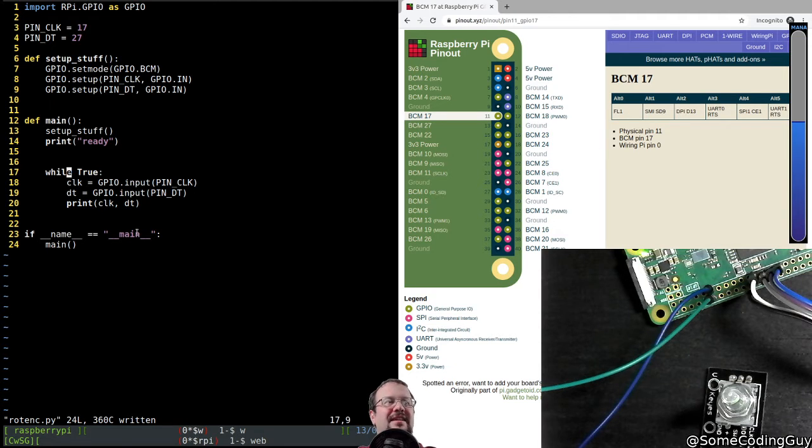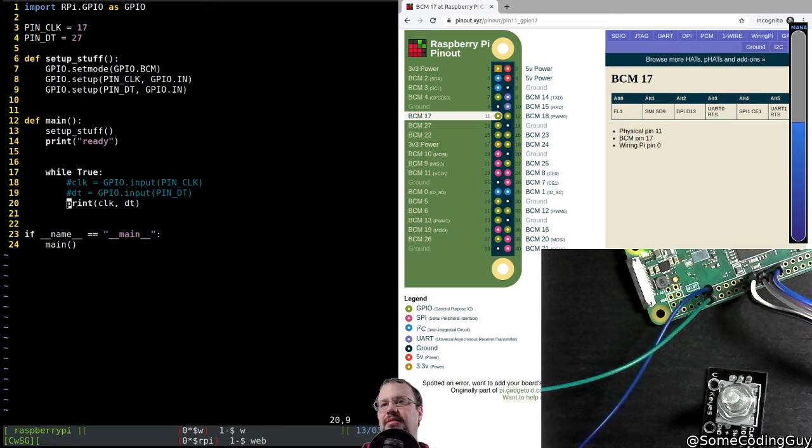We're going to take clock switching. Right now it's 1, so it's logic high. We're going to say when that thing falls to 0, that's where I want to read. So I'm not really interested in this until clock drops down to 0. So we're not going to read this directly.